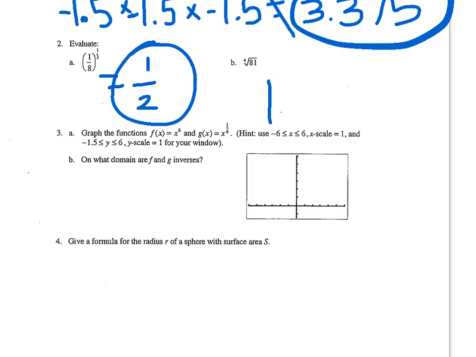Okay? The fourth root of 81, that's asking what number times itself 4 times equals 81? 3. 3 times 3 times 3 times 3 equals 81. Another thing you could do in your calculator is 81 to the what power? To the 0.25 power or 1/4 power, absolutely. It's better to make it decimal if you can.